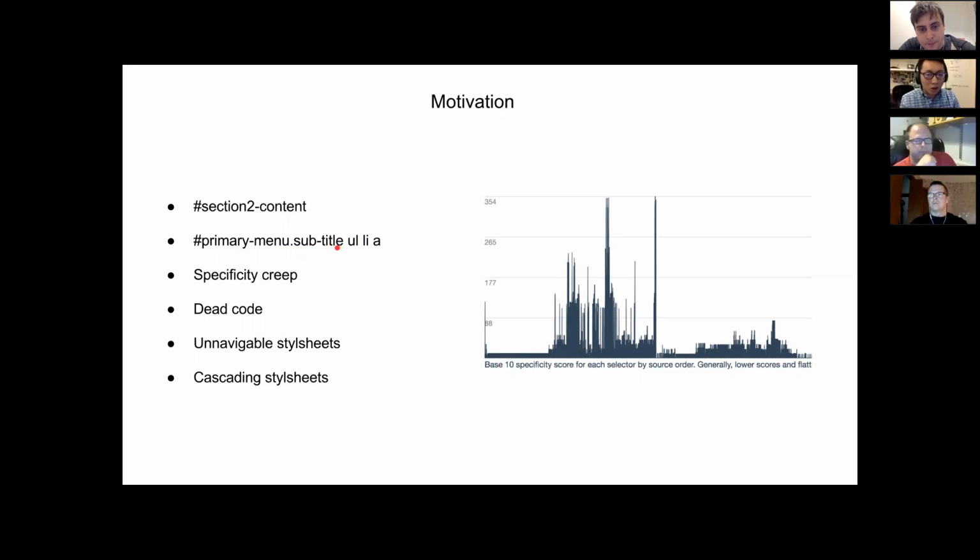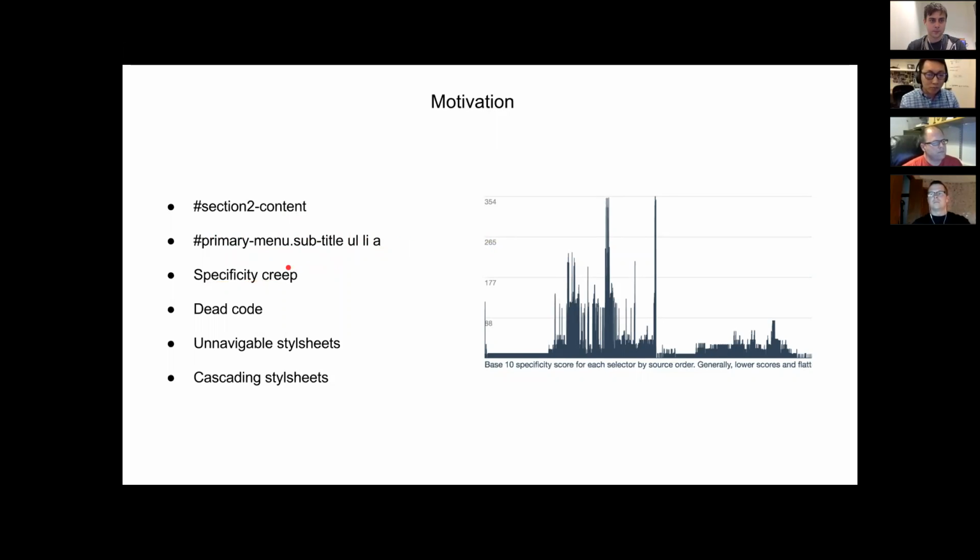But something like this also results in very, very brittle code. So this selector will affect this A tag. But what happens if you move this A tag outside of this? If you move it to over here, then this selector's styling no longer applies. So it's very rigid. You have to keep this in order for this styling to apply. And what ends up happening is you run into problems like specificity creep, which means the next selector, you just keep adding on and on and on, and you get really, really hard, unmaintainable code.